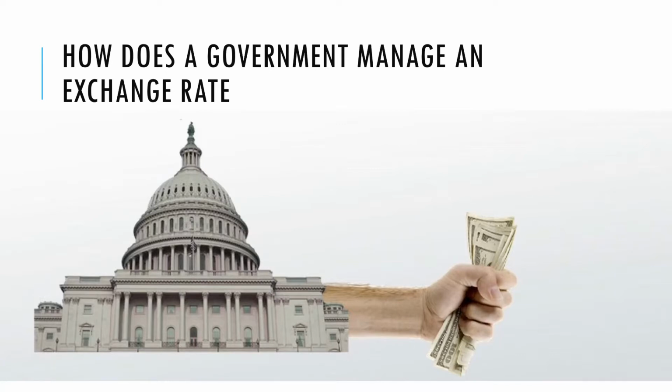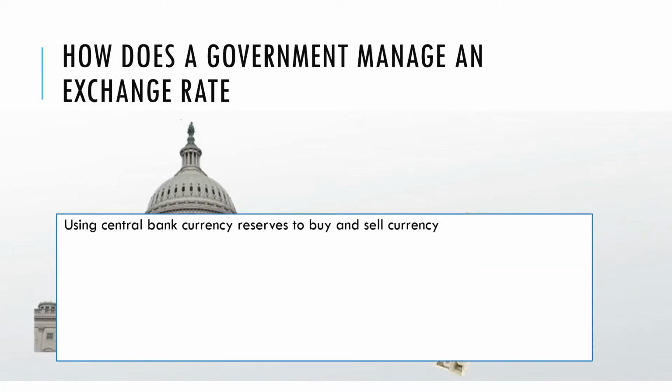So the question next is, how does a government actually do this? How does a government influence the exchange rate? Well, again, we know the prices are determined through the foreign exchange market, so they have to do something that will influence the buyers and sellers in the foreign exchange market. Often the central bank, for example the Bank of England, the European Central Bank or the Federal Reserve, will have currency reserves, and they can use these reserves to influence the demand and supply of their own currency and so influence the rate.